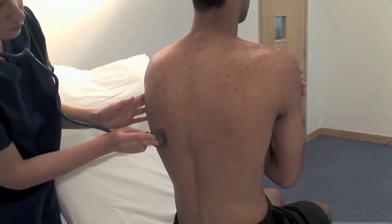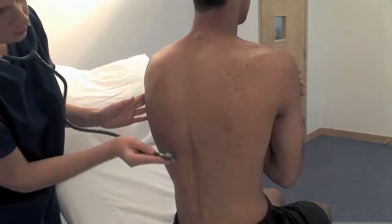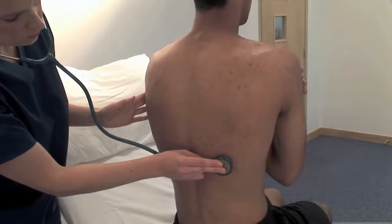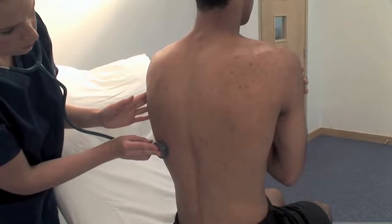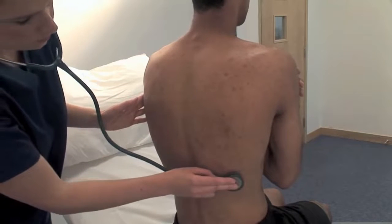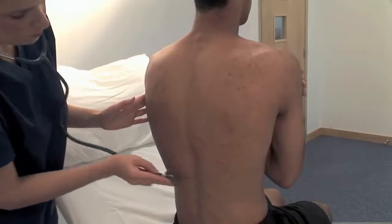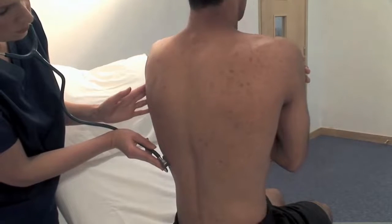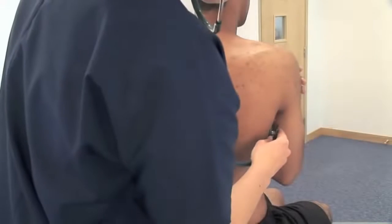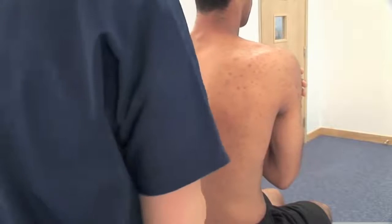Wheeze has a musical quality and implies airway narrowing, commonly in asthma and chronic obstructive pulmonary disease. Time the sounds in relation to the respiratory cycle. Wheeze tends to be louder on expiration. Inspiratory wheeze implies severe airway narrowing. The loudness of wheeze is not useful in determining the severity of airway obstruction. In the most severe bronchospasm, the chest may be silent.